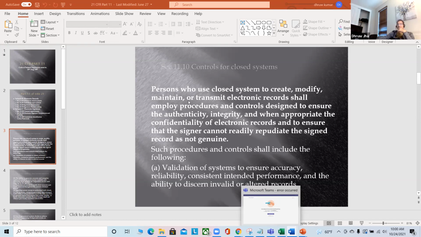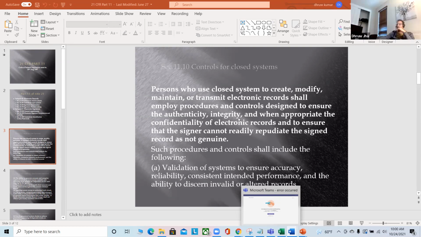And for closed systems, persons who use a closed system to create, modify, maintain, or transmit electronic records shall employ procedures and controls designed to ensure the authenticity, integrity, and when appropriate, the confidentiality of electronic records, and to ensure that the signer cannot. So even if you say half of it, they will understand that you understand this code of federal regulation.